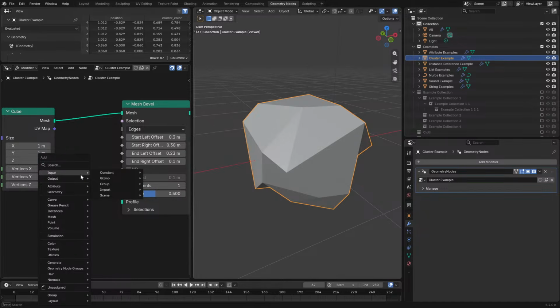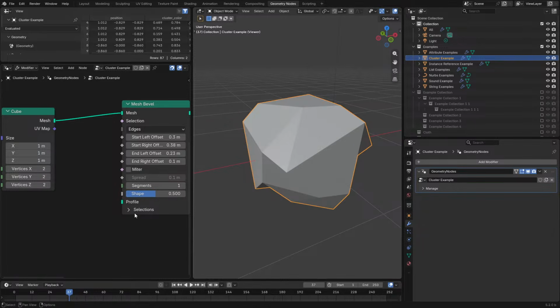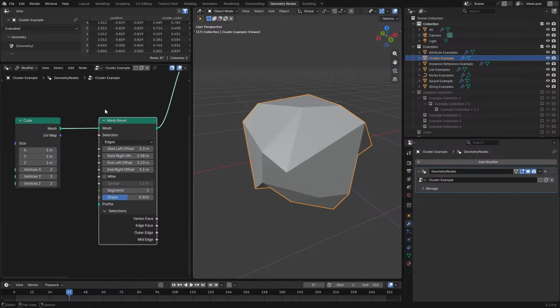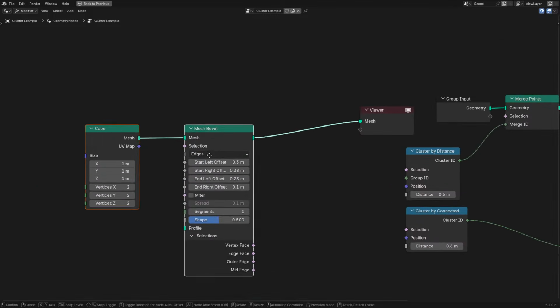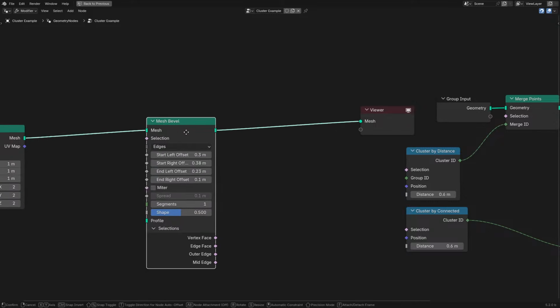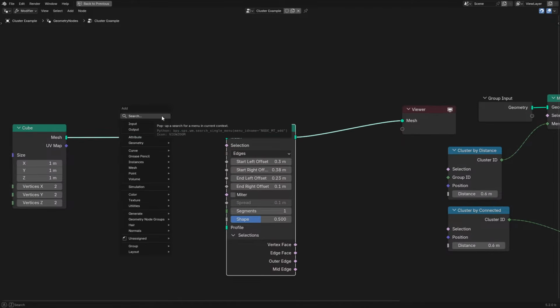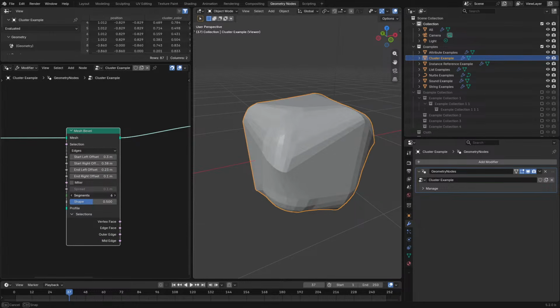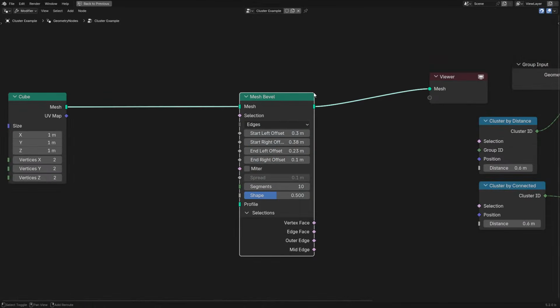Maybe for clamping, if different edges have different clamping values, but that clamping, smooth shading and all that are not enabled by default. And this was put in on the very last day of the alpha. So I have a feeling that if they had more time, this would be bundled into a node group asset, where it would have all the bells and whistles, like actually smoothing based on whether or not it's a vertex, and you know what I mean.